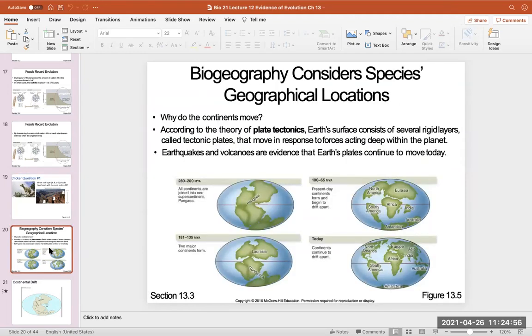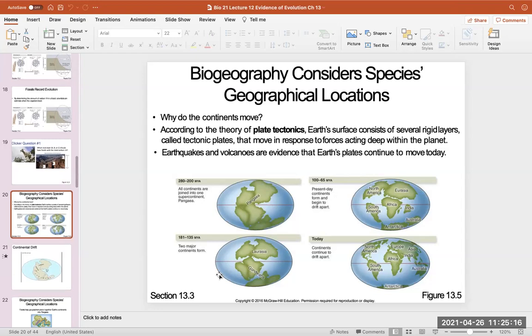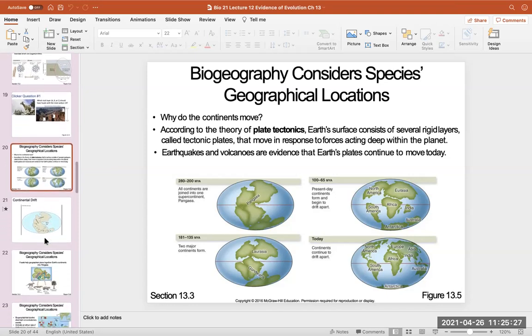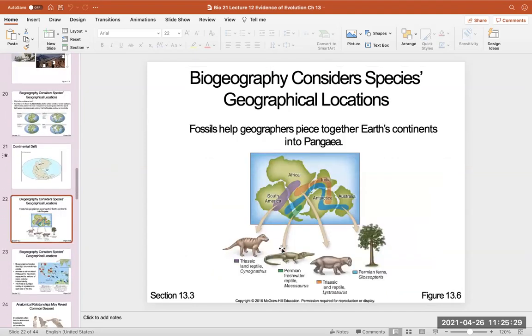Then there is plate tectonics theory that I want you to remember. Everybody knows this, so I don't think you have to memorize it. You already know that our surface is made of several layers, and these plates are moving. So you can see over time this will happen. That's plate tectonics. It impacts populations: if they were together, there's more competition. Now there's less, and there's more variation over time. They diverge in different directions, so they create geographical barriers.